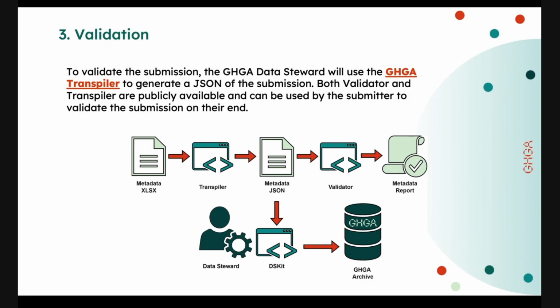And also the metadata JSON file will further be uploaded by the data steward to the data archive through the data stewardship kit that has been put together. So the process is pretty much straightforward, but at the same time, it involves a lot of human intervention as well, sometimes to check for the consistencies or inconsistencies when data is being submitted. So it's a semi-automatic approach, but in the future, we want to make it fully automated.